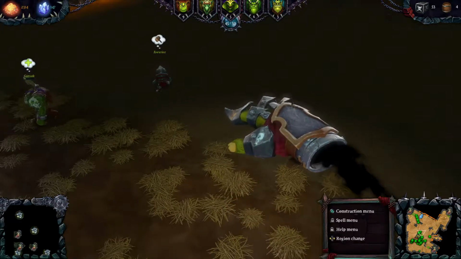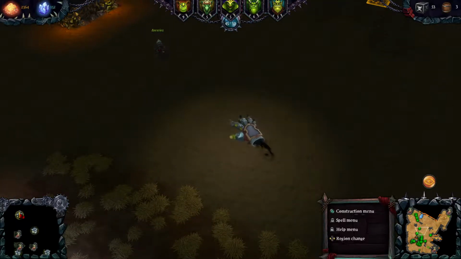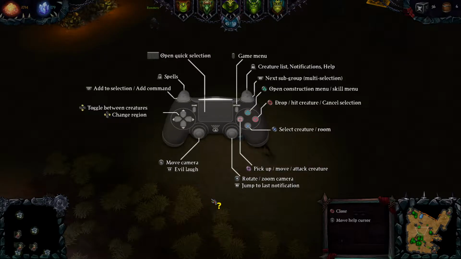One other thing about orcs is if you want to know where they all are, if you'll notice at the very top of your screen, there's like a 95563. I believe orcs are on the spot where it says 6. So what we're going to do is hit the R2 button. And just to show you, I'll go in the help feature here. See where it says R2. On the very top it says creature list notifications help R2. So that's what you're going to hit.